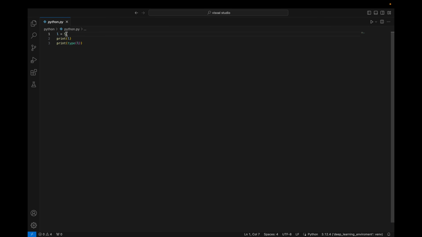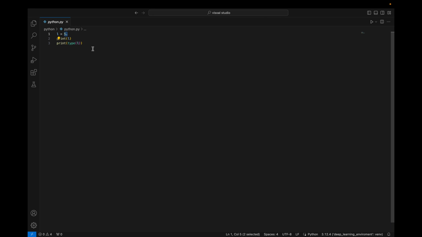The first one is one I missed in the last video, but this is the main one, and it's called the boolean value. It's the data type for true and false.